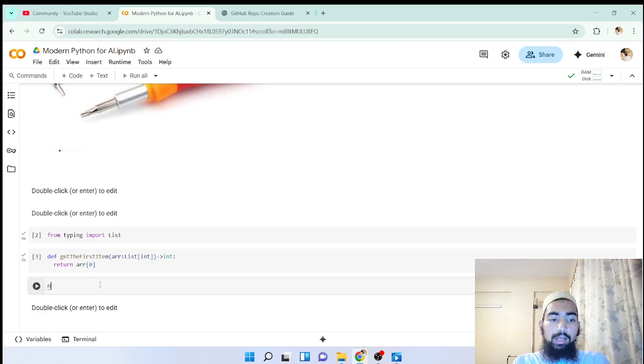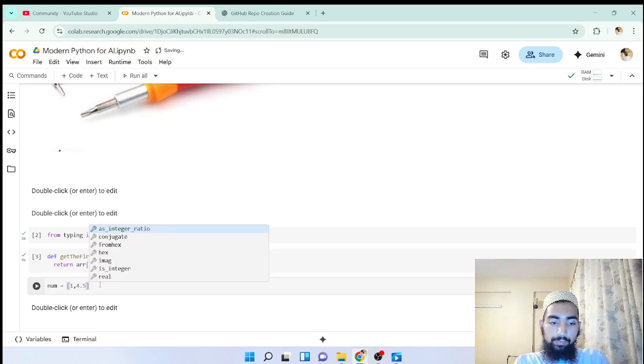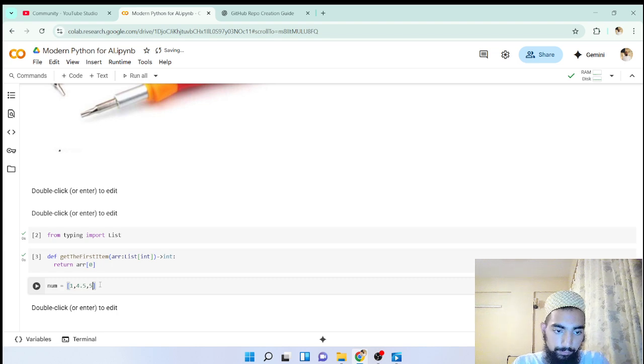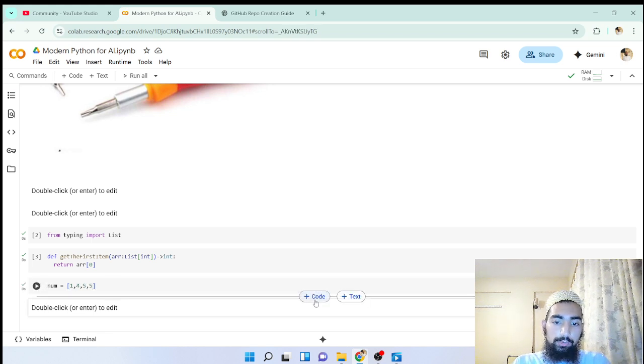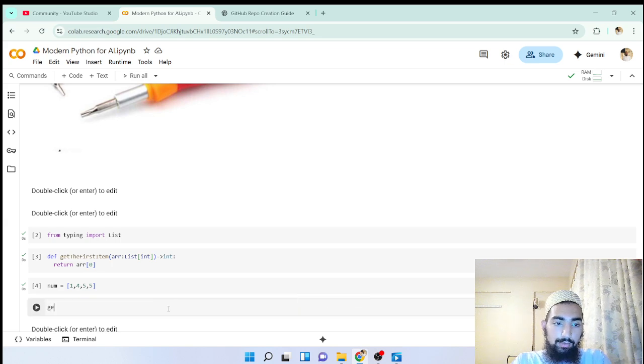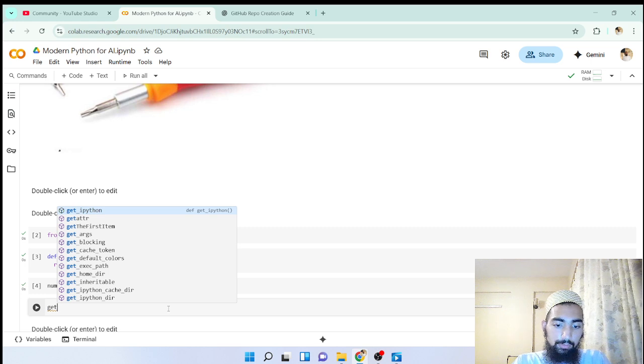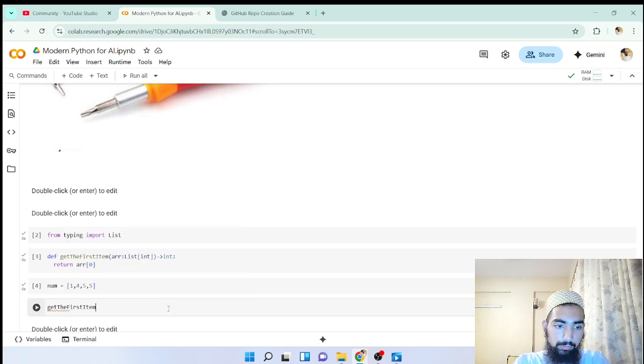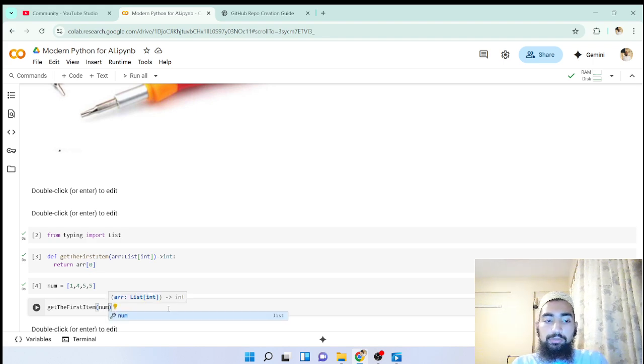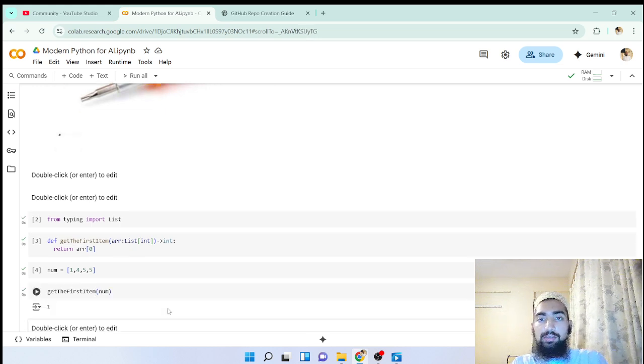Okay, now we make a variable called num and save some numbers in it. Now you try to pass this number array into get the first item. Let's see, does it return the result?